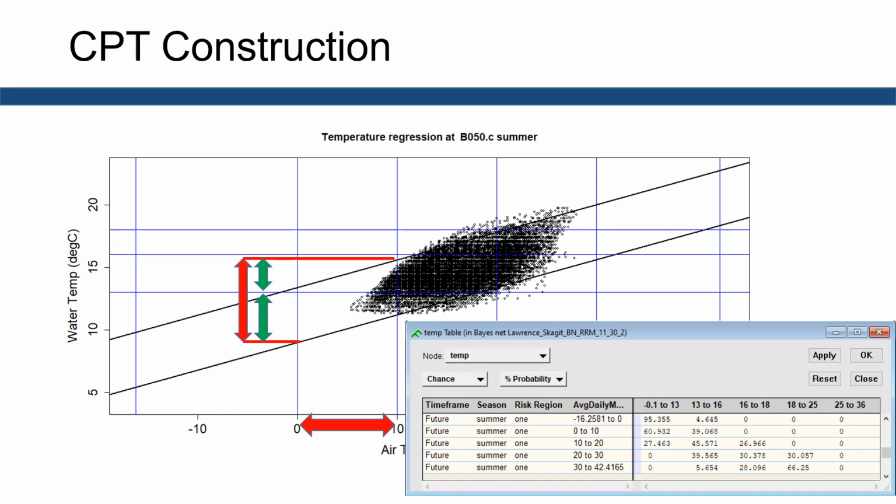Right. Within this range, I need a probability distribution for the water temperature. What's the probability that the water temperature is going to fall into those two states?